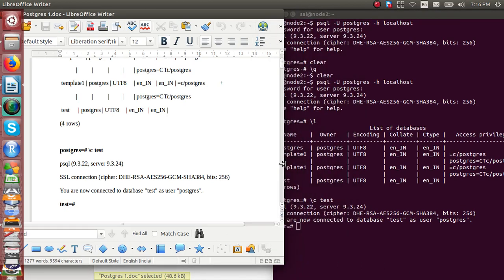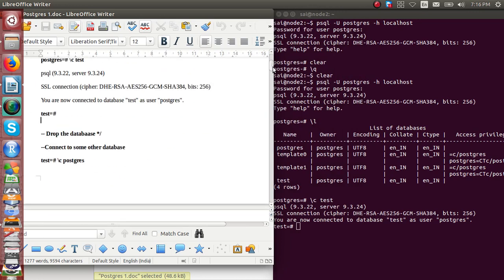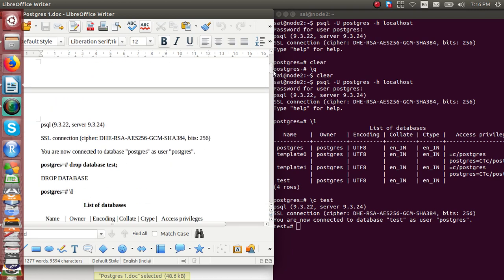Now the next basic operation is how to drop the database, that we will see. Okay, this is the way: drop database and the database name, so that it will be dropped.